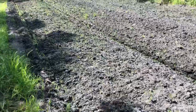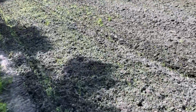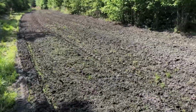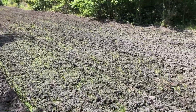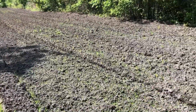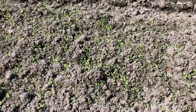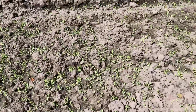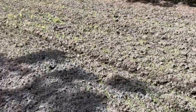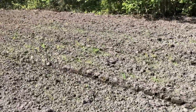This stuff's coming up great. It's looking real good. This is real wet in here. You can tell this stuff loves the wet, because wherever it's wet, you got a green haze to it. It's just coming up like crazy. Where it dries out a little bit, it's there, but it's really not coming up all that great. But boy, that's just thick right there. That's nice. Again, that's just tilling it and throwing it on the ground, and leaving it.